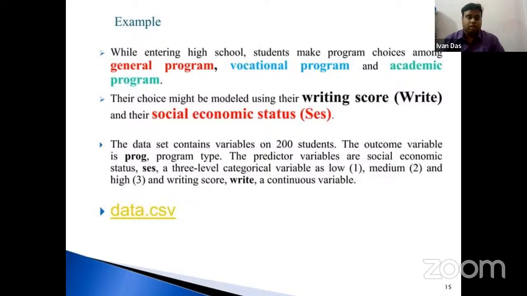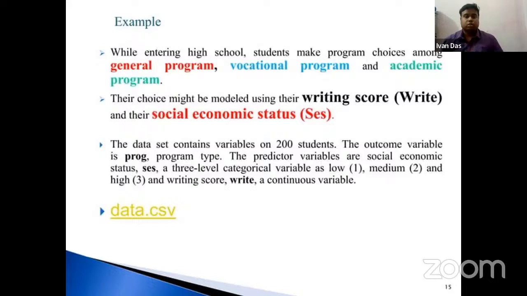From there, I will basically take the DV, that is the writing score. Suppose the written examination has taken place and the scores on the written examination serve as the DV. The writing score is obviously a metric variable, right? The socioeconomic variable, as you can see by the name, will be low class, middle class, upper class. I'll be taking this as another DV, which is nominal in nature.